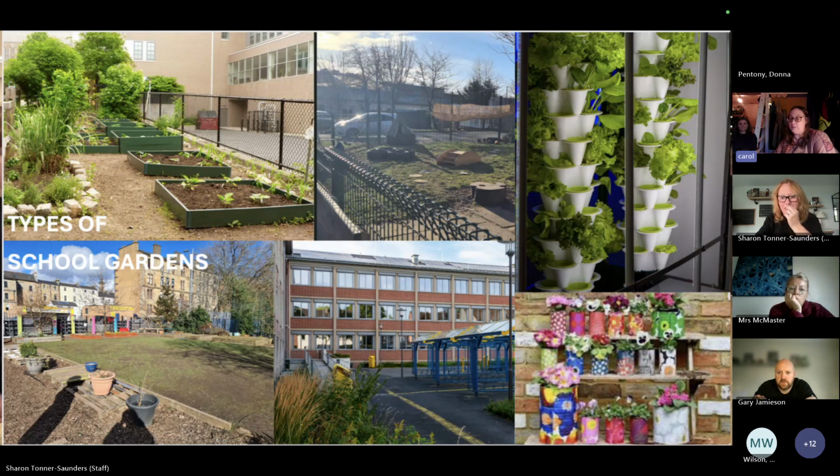There was a school up in Aberdeenshire, and they wanted to create a garden so that when you walked into the school, you had that green experience. They had absolutely no money, obviously. So they collected old tyres and sinks and tins, all those sorts of things, and created a garden. And it was beautiful. It was eclectic, it was messy, and it was wonderful.